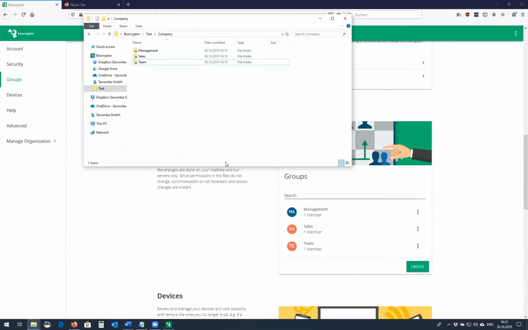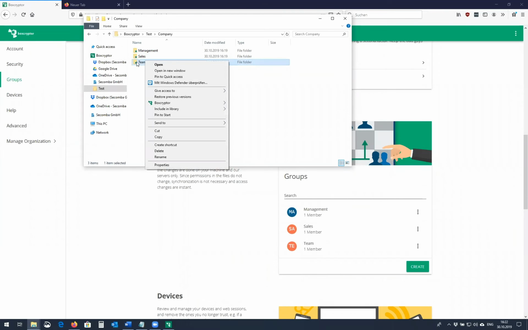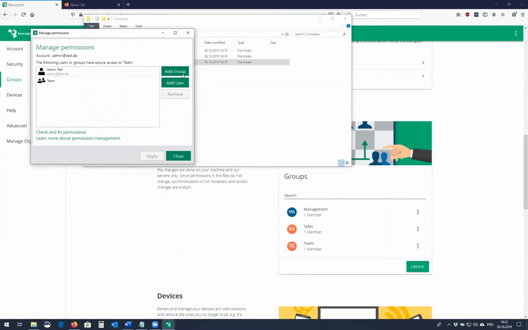Okay, so now that we have that, one thing I want to mention really quick before I move on is that, as you can see, you can also add single users. However, we do recommend working with groups.